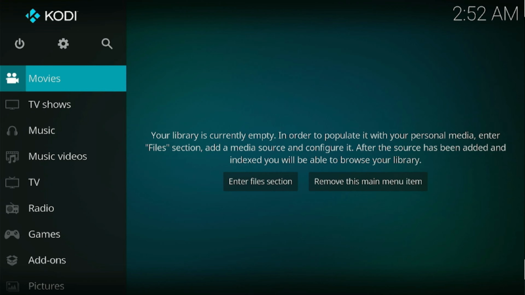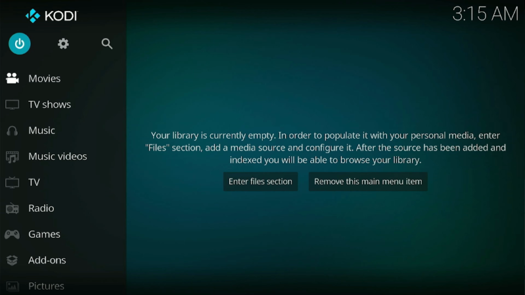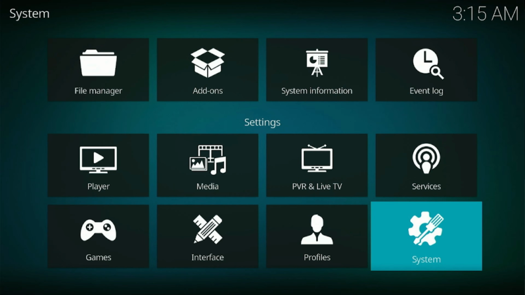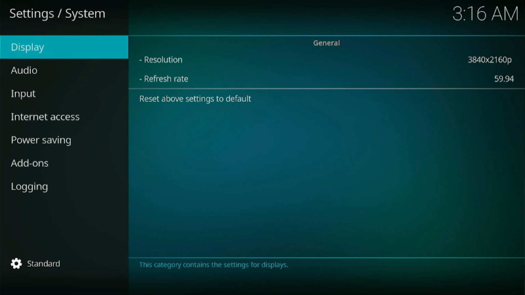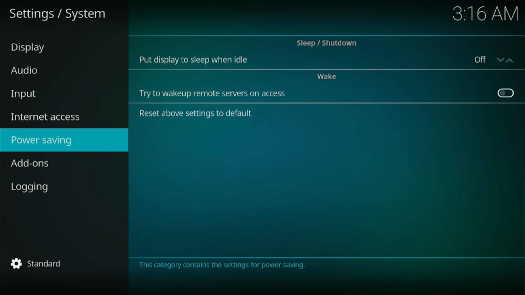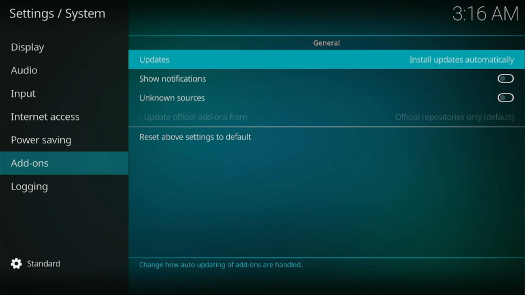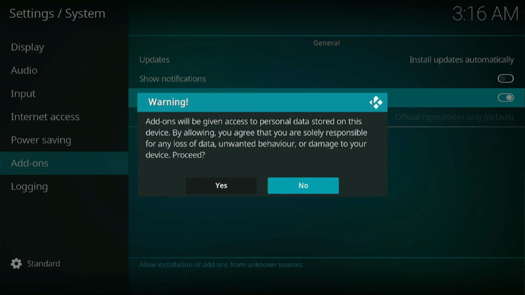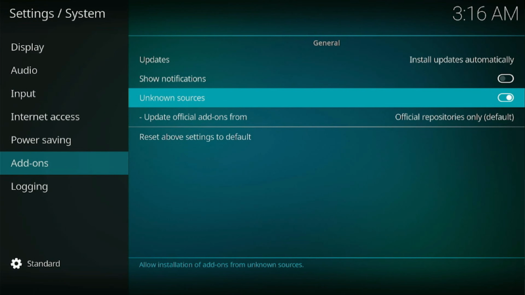Let's change that. Just like your Firestick, KODI has a security wall we have to turn off. Take your remote and go to the very top left corner of the screen. Highlight the little gear icon, that is your settings menu, and click it. Now, go down to the bottom right corner of the screen and click on the box that says System. Look at the left side of your screen. Scroll down that list until you highlight Add-ons. Now, push to the right on your remote to jump over to the main screen and click on Unknown Sources. A warning pop-up will appear, asking if you are sure. Click Yes. Boom! KODI is unlocked.